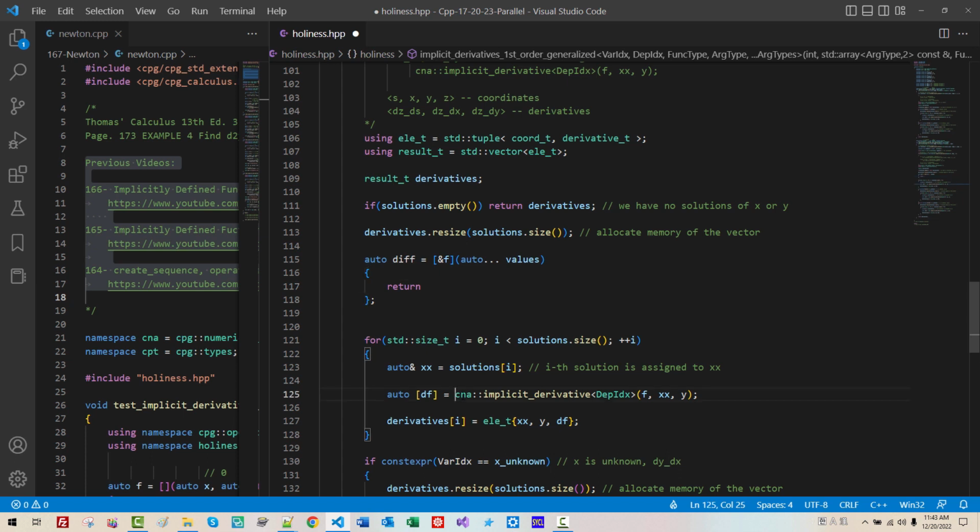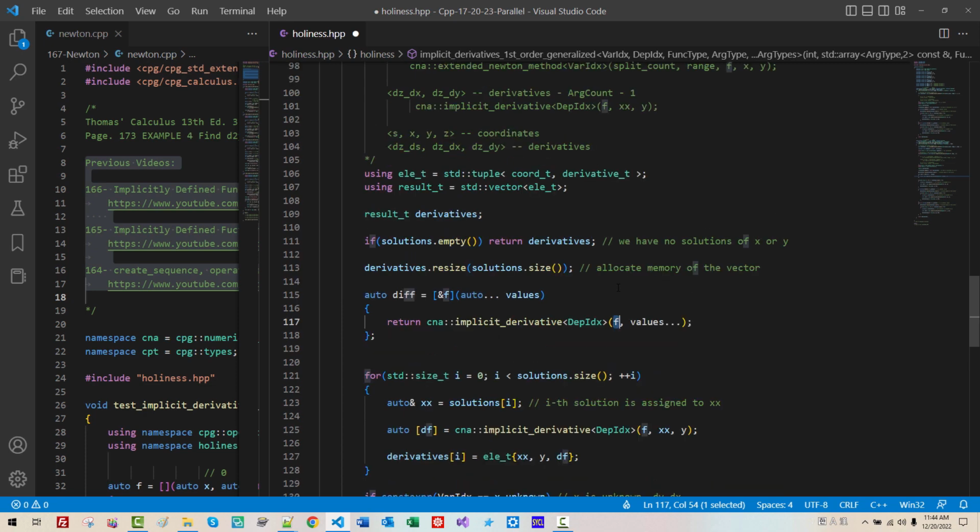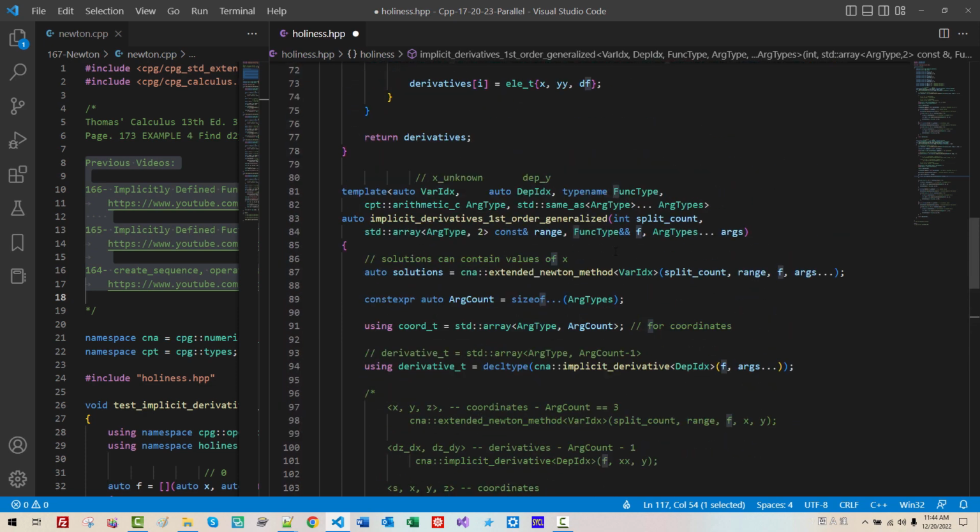We call this function indirectly by passing values. Of course, this function comes from our function call arguments.